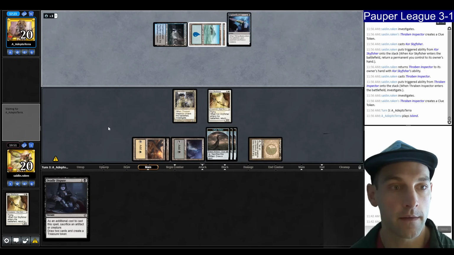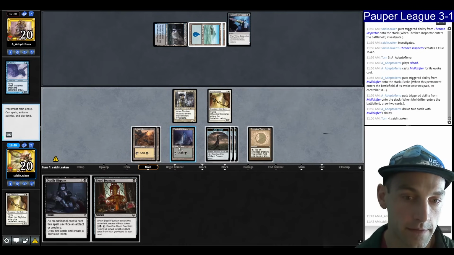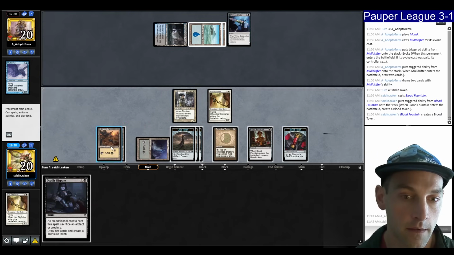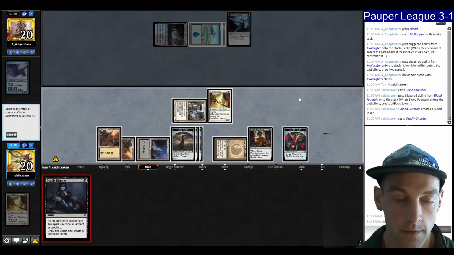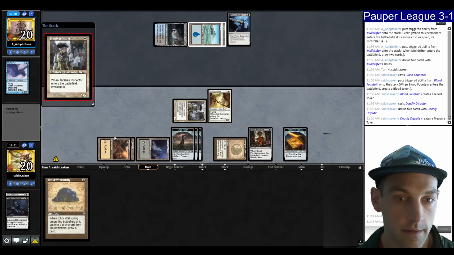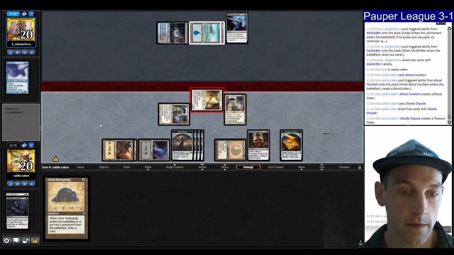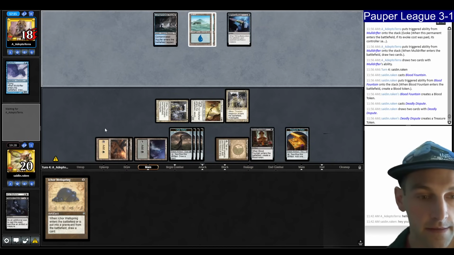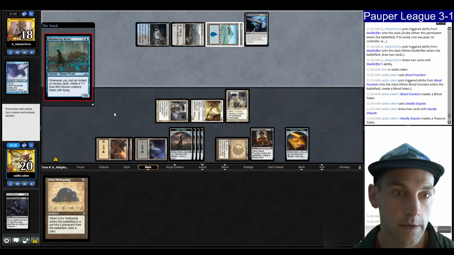They have 3 mana. They're going to play Mulldrifter. Evoke a Mulldrifter. We have a Blood Fountain. I think I want to Blood Fountain, and then Deadly Dispute the Blood token. Okay. Play a Thraben Inspector. I'm going to attack. I have way too many clues. I'm trying to maximize the amount of things that I'm doing. They have 4 mana. Plays Murmuring Mystic.